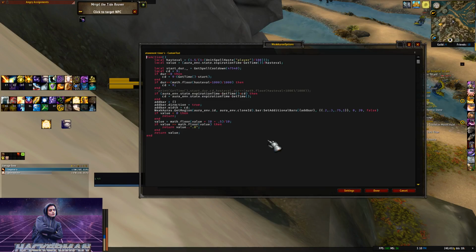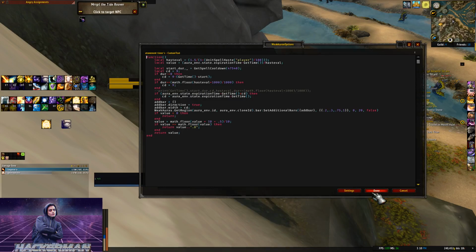1.5 months ago now, added something called overlays. Overlays allow you to have a bar or progress texture and to overlay some part of it onto itself. So for example, if I had a health bar, I could overlay healing, predicted healing, or absorb or something like that onto the health bar so that I could see how much of that said person had.